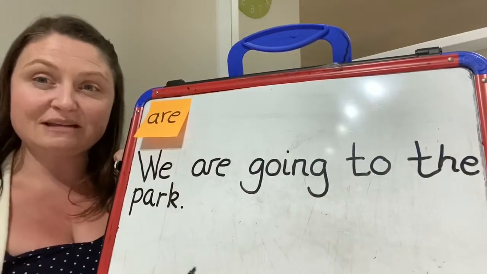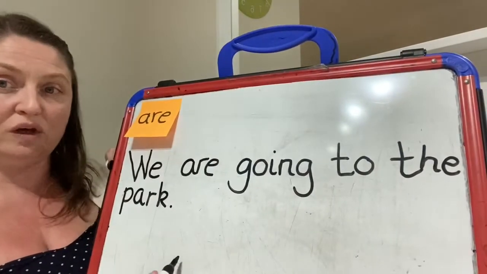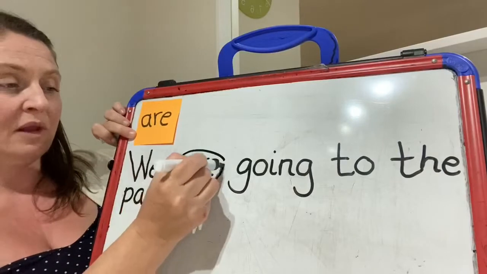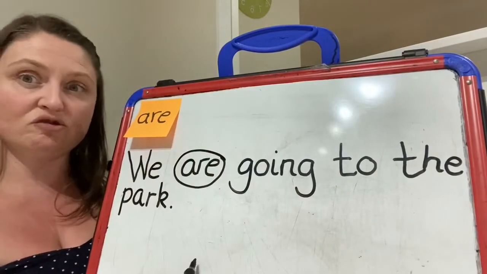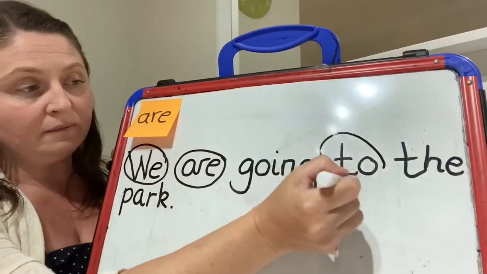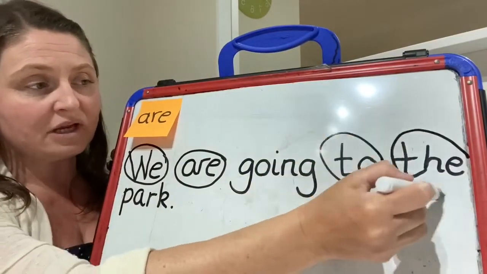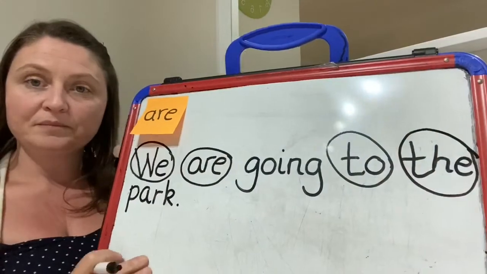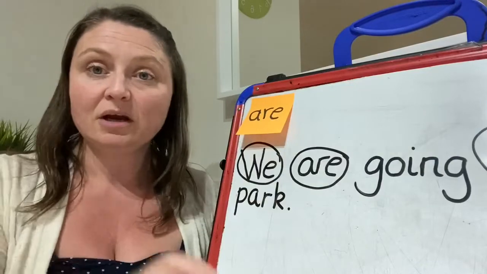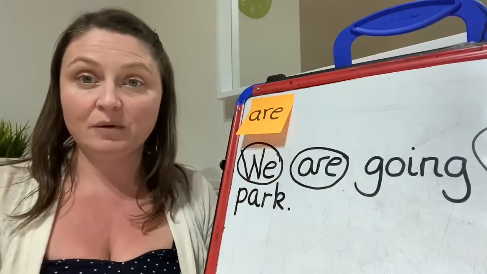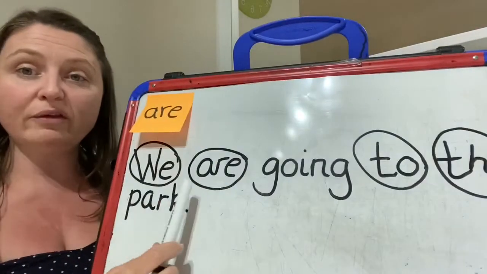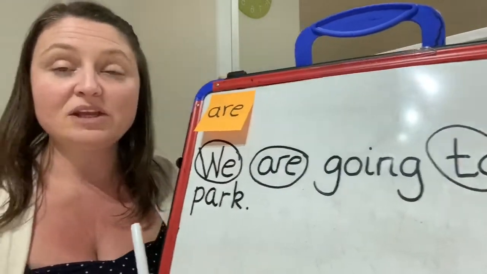Once you've written your sentence, maybe you could draw a circle around the tricky words you've used. So my chosen tricky word was are, but I've also used other tricky words. I used tricky word we. I used tricky word to, and I used tricky word the. Once you've done one sentence using your chosen tricky word, close your eyes and pick another tricky word and see if you can write a different sentence. Maybe, like me, you will use more than one tricky word in your sentence.